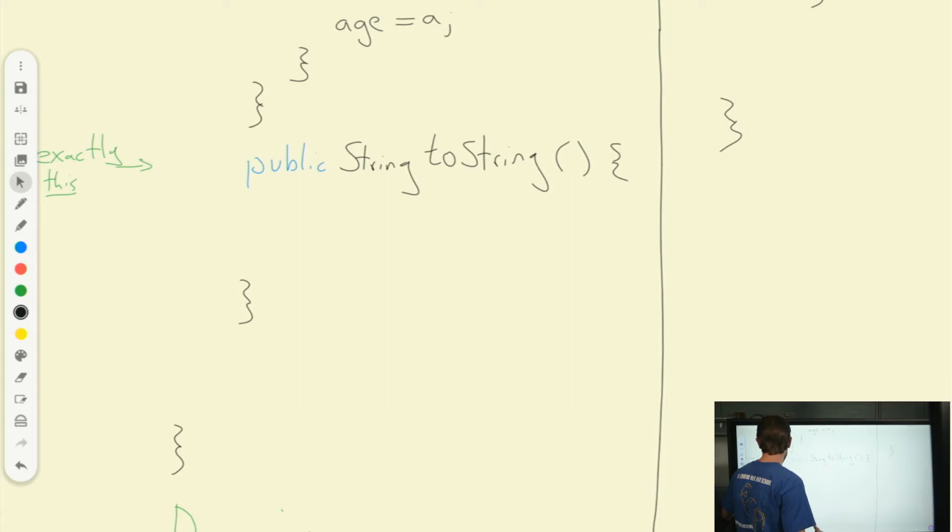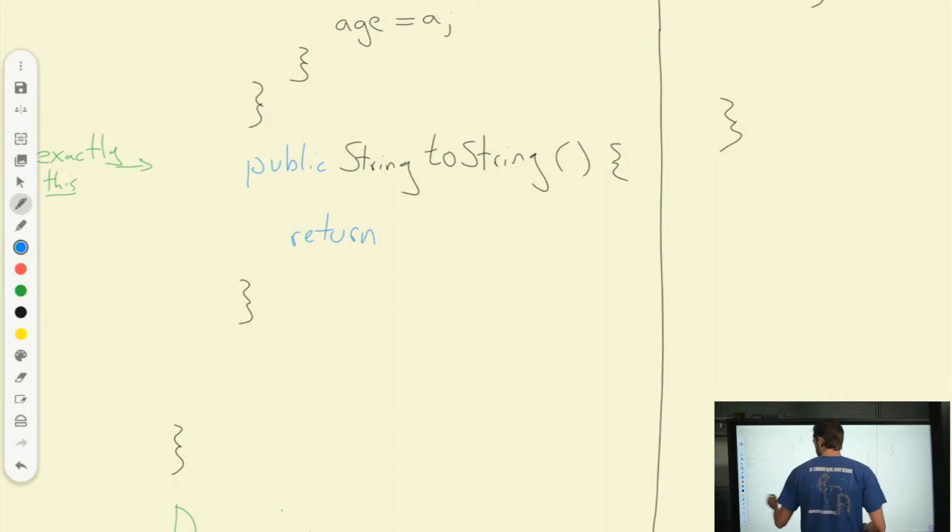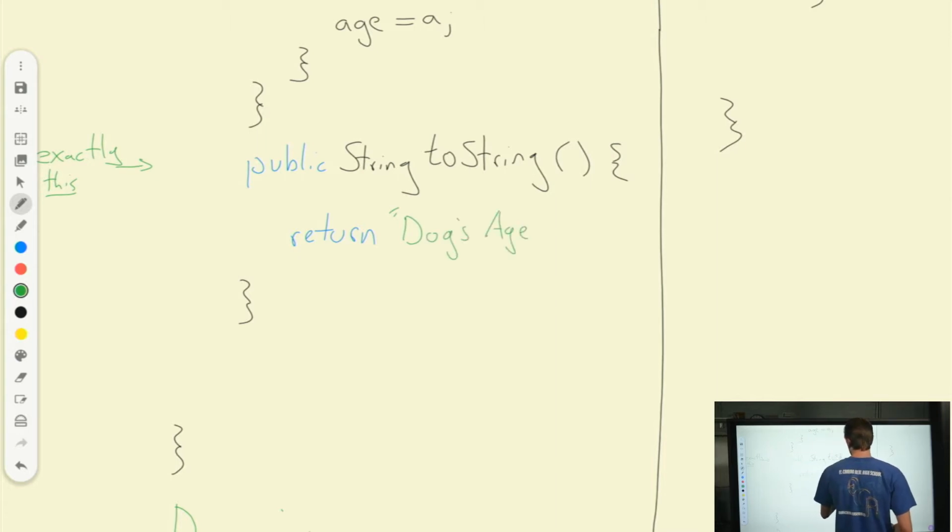So I'm going to go ahead, and again, in our simple example here, we're going to go ahead and return our age. And we can return this as a string. So we can say return dog's age, and we can concatenate age, semicolon.